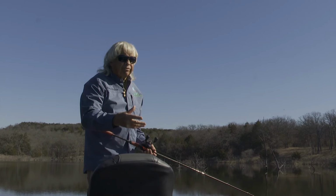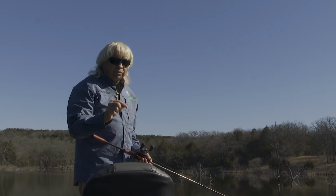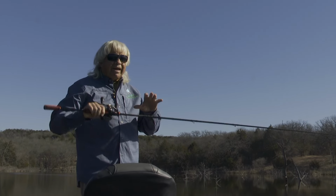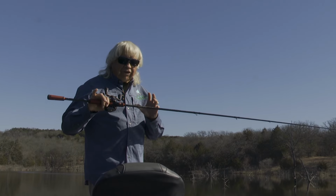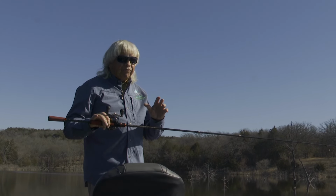I thought that water temperature would be between 39 and 41, but it's 47 degrees because we had a 76 degree day yesterday as well, and it's warmed the water up on the surface. It's gonna start the fish to move in a little bit, and I'm gonna tell you how to find fish in the wintertime when the water gets the coldest that it's been all winter, which is what it is right now. Now, it's warmed up some. Yesterday would have been lower, I'm sure, by probably 4 or 5 degrees.